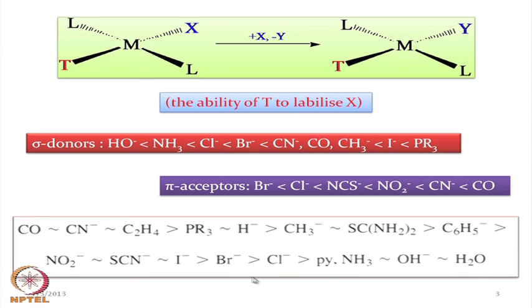And interestingly, we have this labilizing effect of Cl⁻ higher than NH3 when we talk about the synthesis and reactivity of the cisplatin molecule. Similarly, when we talk about substitution by the water molecule, we see that Cl⁻ and ammonia, which is very similar to the pyridine molecule, both have higher trans-labilizing effect compared to the water molecule. So, water will have less effect in labilizing the group trans to it in the substitution reaction. Similarly, the nitrite ion will be stronger in substitution reactions compared to Cl⁻ and the ammonia molecule.